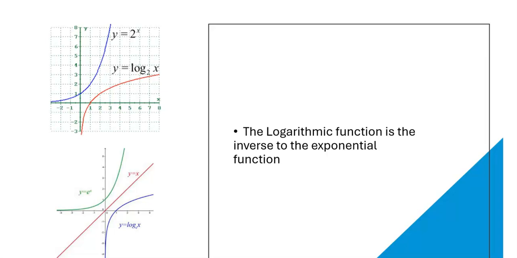So just like when I'm solving an equation and I have addition and I want to get rid of it, I use subtraction. Or if I have a square root, I square it. Or if I have division, I use multiplication. When I have an exponential function, I use the logarithmic. Or if I have a logarithmic, I use the exponential.